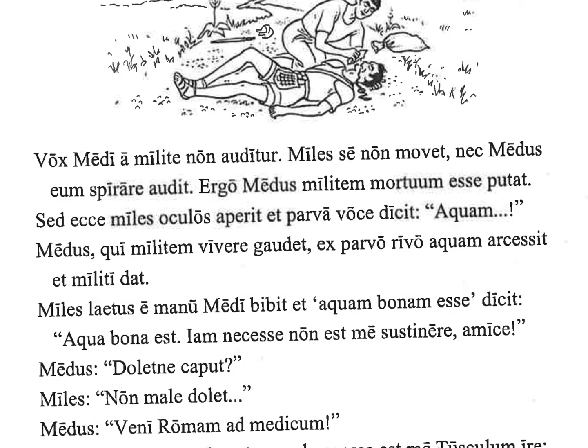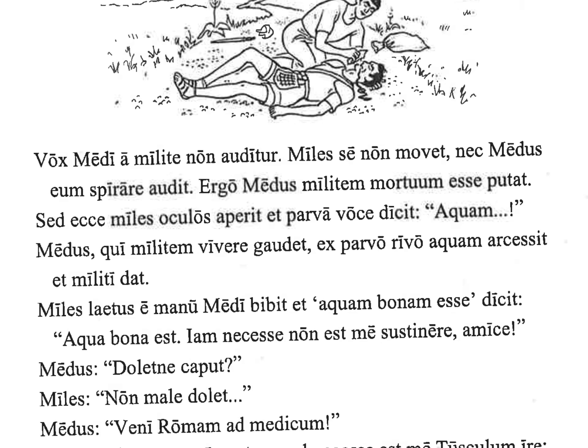Sed ecce, but look, miles oculos aperit. The soldier opens up his eyes. Et parva voce dicit, and with a small voice he says, that is to say with a weak or tenuous voice, aquam, water. Okay, so he wants water. Medus, qui militem vivere gaudet. Medus, who is happy that the soldier is alive. Literally, this means he's happy the soldier to live, but again, we say that with a that clause typically in English. He's happy that the soldier is alive.